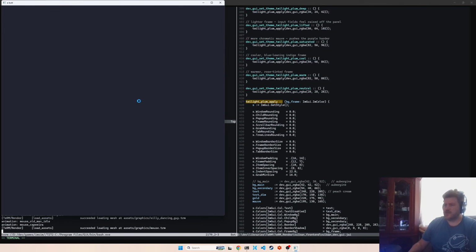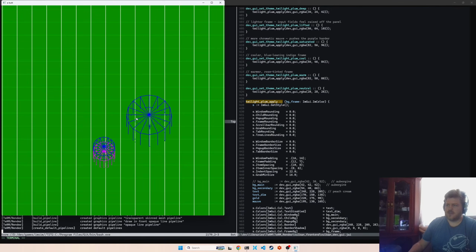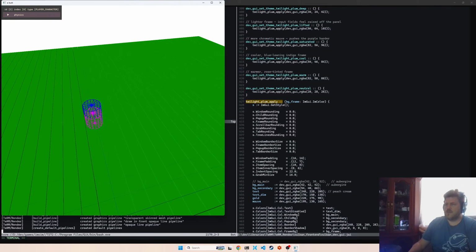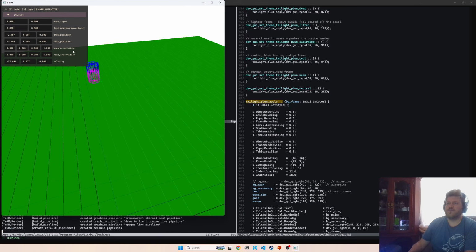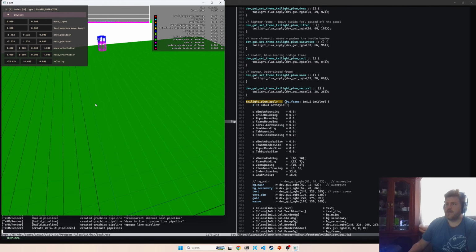This morning I adjusted some of the themes. So now it's this sort of plum color UI, which is still fairly neutral and I think looks nice.